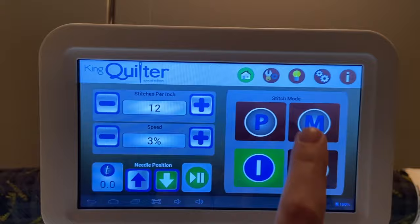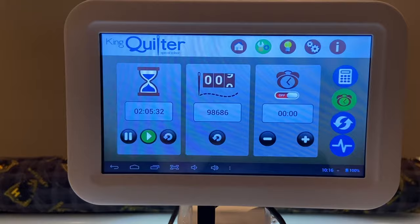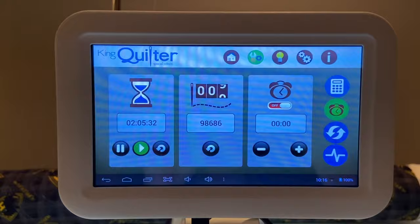So let's look and see how long. I haven't checked. Okay, we're gonna go up here and push that button maybe to work. Is this the button? Okay, let's hit that button. So quilting this pantograph took me 2 hours and 5 minutes and 32 seconds, and it was only 98,686 stitches, so pretty darn fast. I'm really excited to have gotten this done that fast.